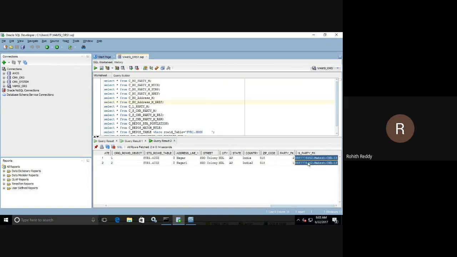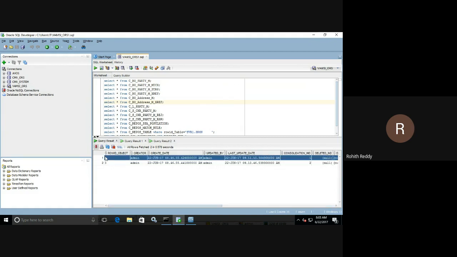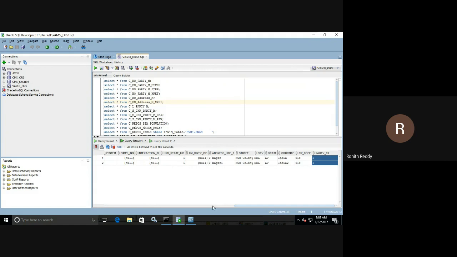What happened at the parent base object level? These two parent records got merged and only one has survived. The survived row ID object is 2. That's why at the child base object table level, under the party foreign key column, whichever row ID object got survived, that value will get reflected automatically.